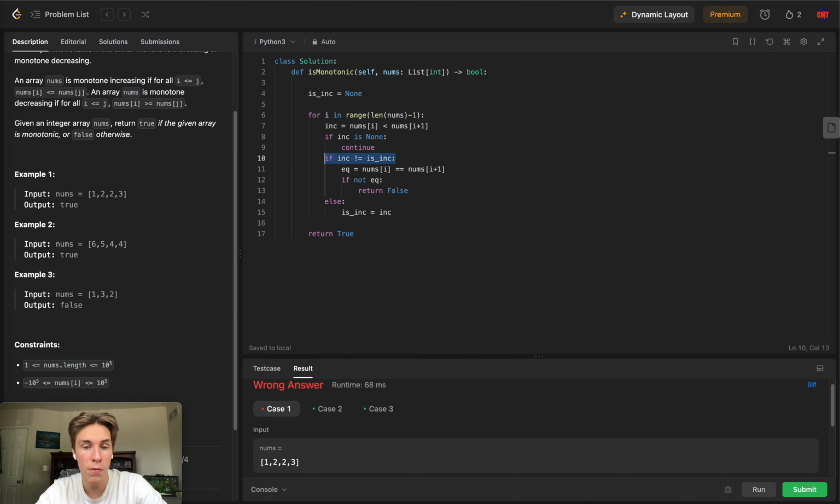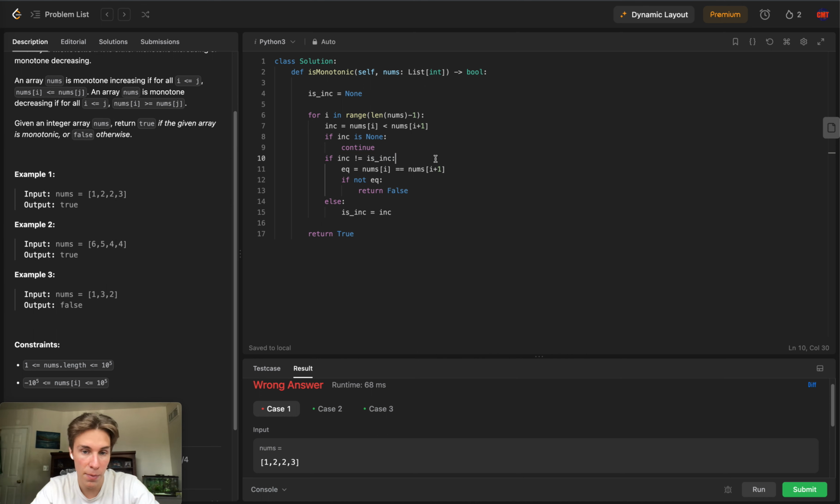I could say that if increasing, but then at which point would I set it? I would set it here.